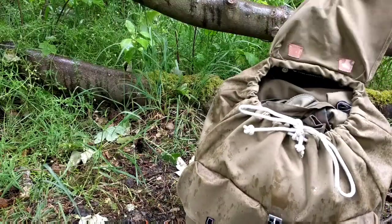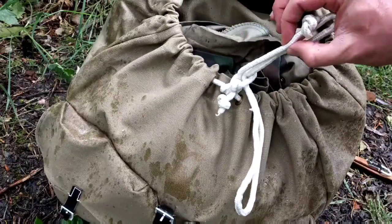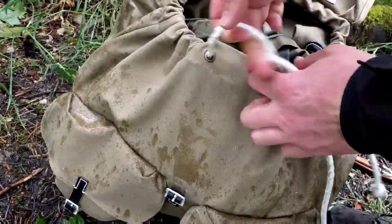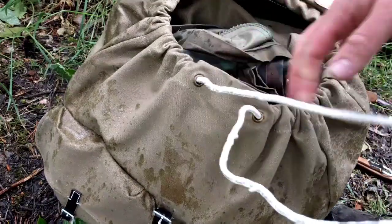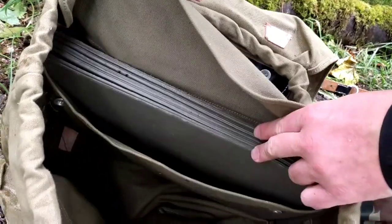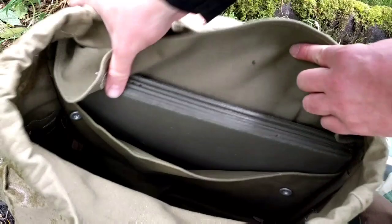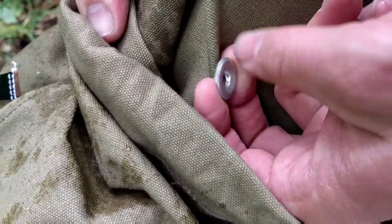You do get a very thick cord — it's like the original twine, very stiff and hard to draw closed, so I might replace this with paracord as it's a bit of a pain. Inside it's just a big, huge bucket style. It will fit the German Bundeswehr folding sleeping mat, but this mat is a little too tall so you can't button it closed. The button on the inside is the metal type, which is pretty nice.